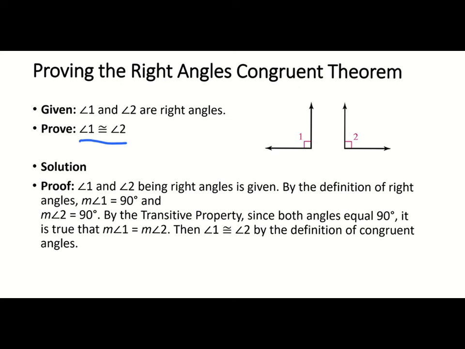But then we're talking about the measure here, and remember I said if you have the measure, then you have to go to the equals or the congruence if that's what you're proving. So the last step would be then angle 1 is congruent to angle 2 by the definition of congruent angles. So this is a good one to show they went from the measure, because they were talking about them being 90 degrees, to then, once you say that these two are equal to each other, you have to just add one more step in and say, well, if they're equal, then they are also congruent. It is tricky, but again, I promise you we'll work through it. It'll be okay.